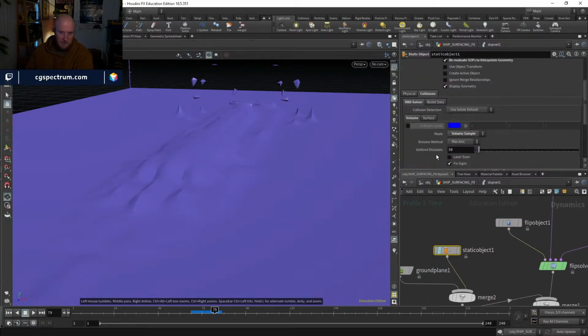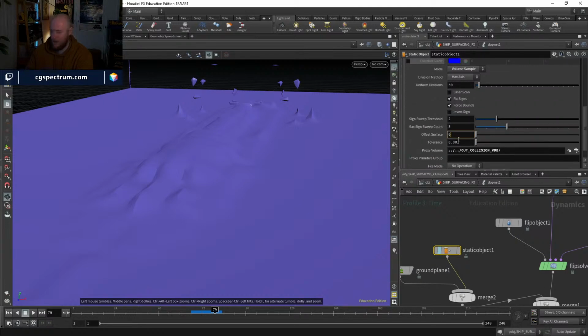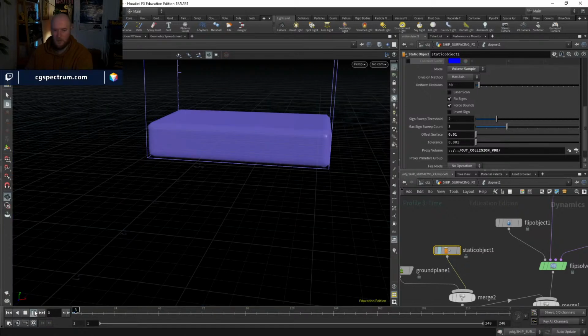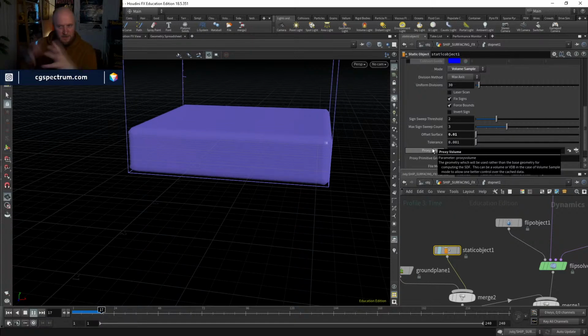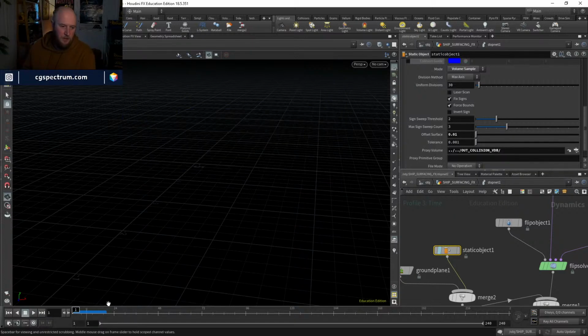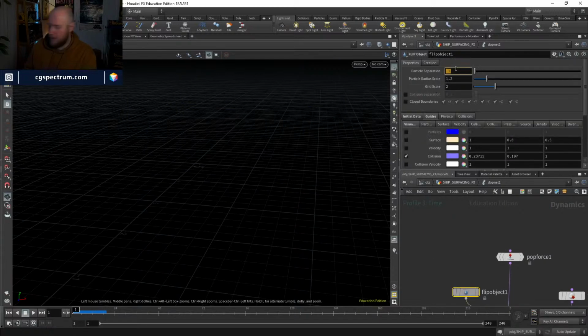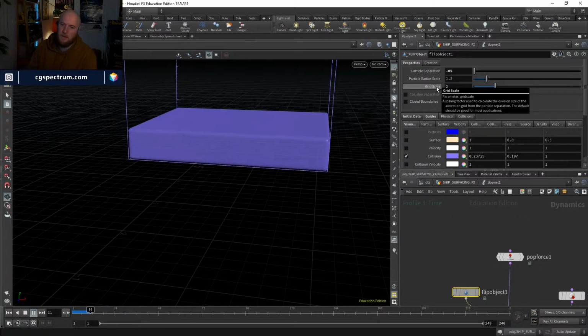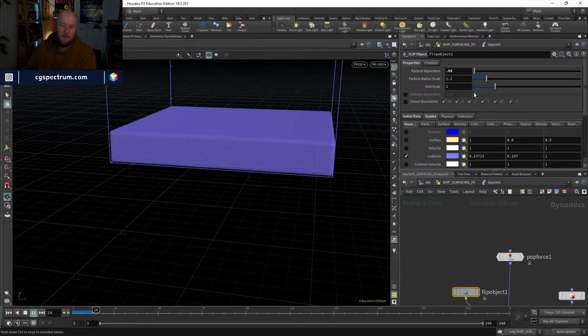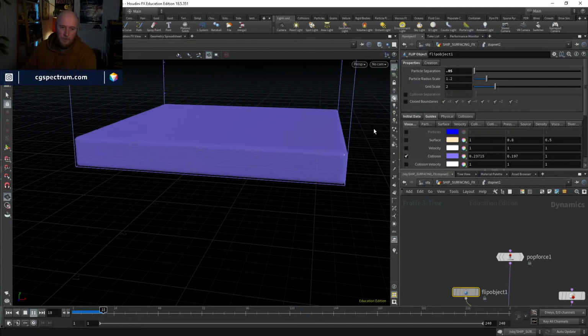One thing we could do there is actually just add a little offset, and that probably won't be apparent until we go back to the first frame. So we have to run the simulation again to see that change. But adding a little offset can help to inflate the volume a little bit. But also, probably we need to reduce our particle separation to get our collision down. We could also take the grid scale down, but usually it's good to leave it at 2. It's better to take the particle separation down, increase the resolution overall.